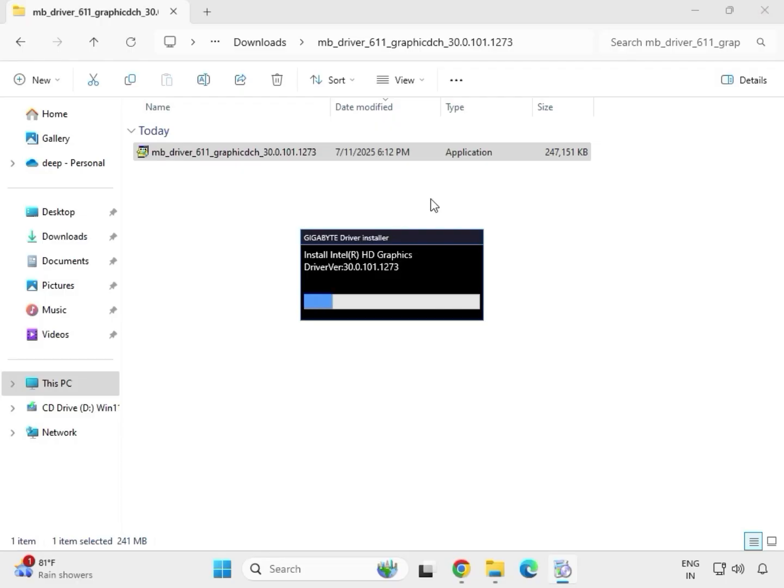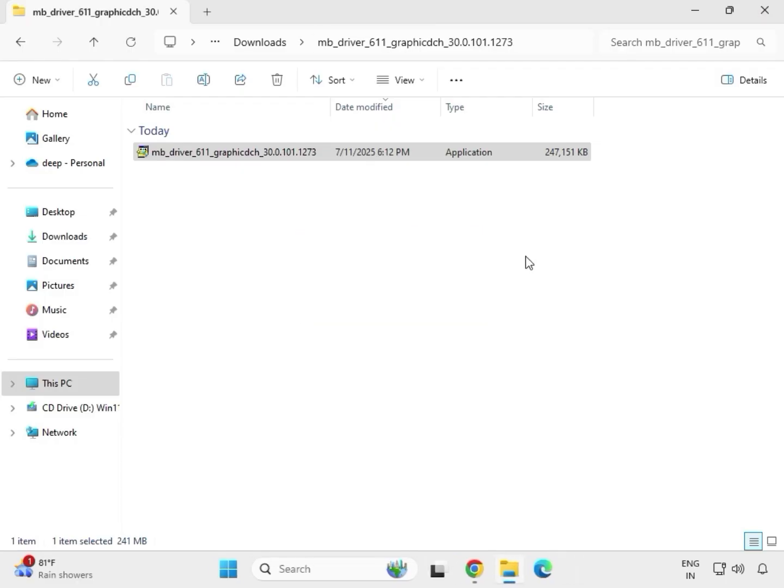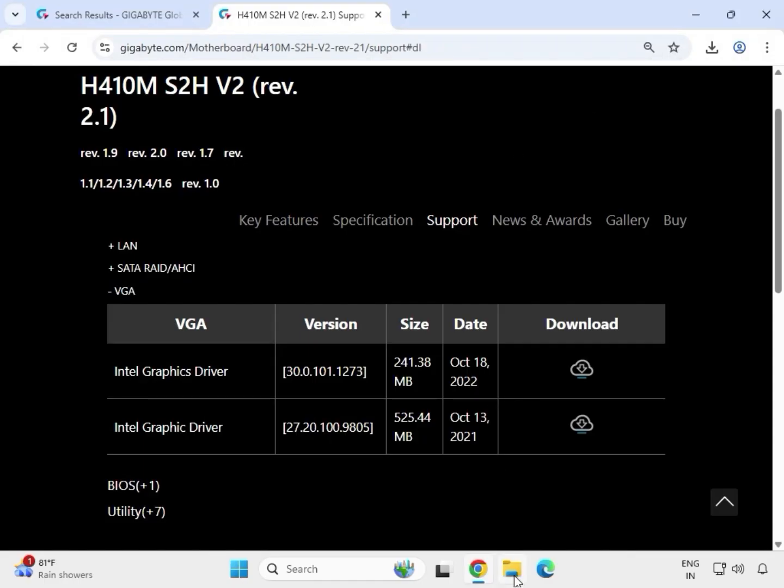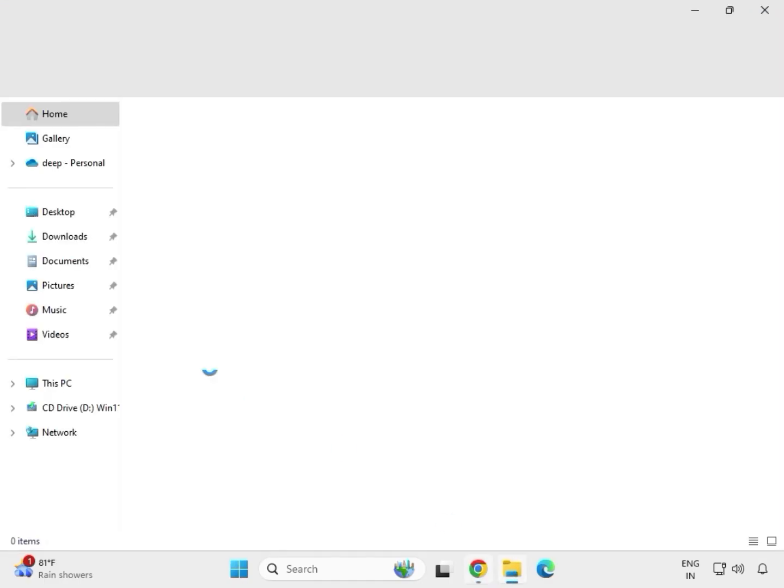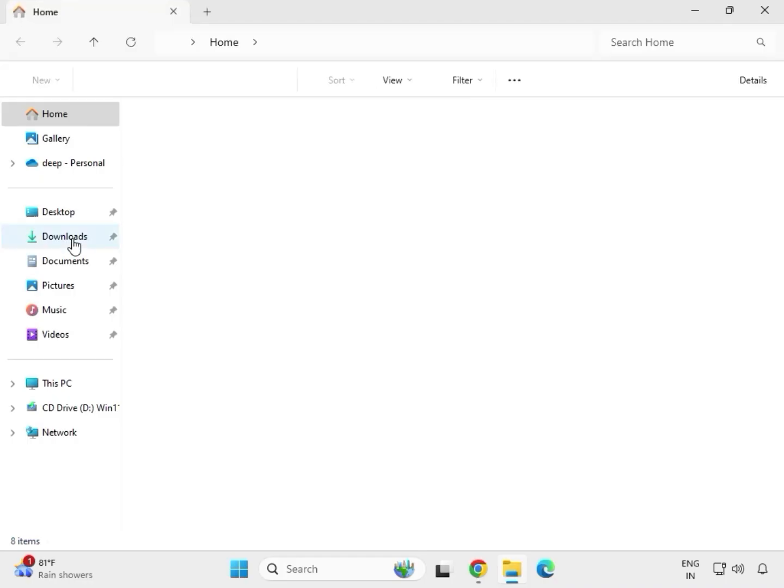It might take some time to install, okay, because this is a heavy file, heavy driver. So wait a few seconds and it will automatically close. So this means it is installed, and then close it. Again go to this folder.